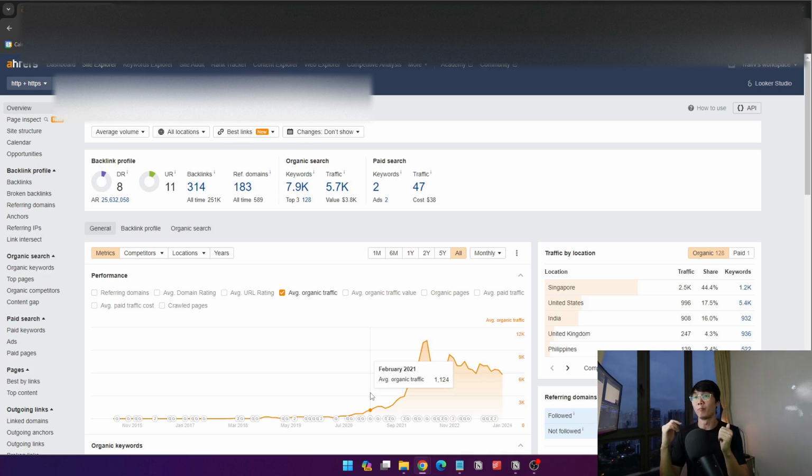Yeah, that's where we told the clients that it's time to do a website redesign. We redesigned their entire site, and we moved the site from Wix to WordPress, which is my absolute favorite. I love optimizing on WordPress sites because you can do so many things on a WordPress site as compared to a Wix or a Duda or a Squarespace.